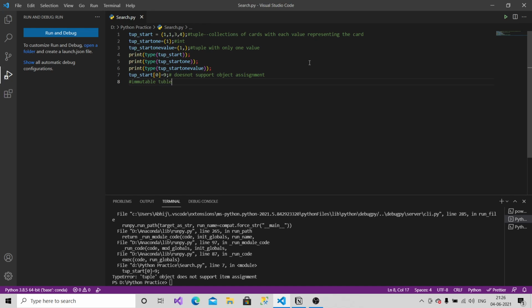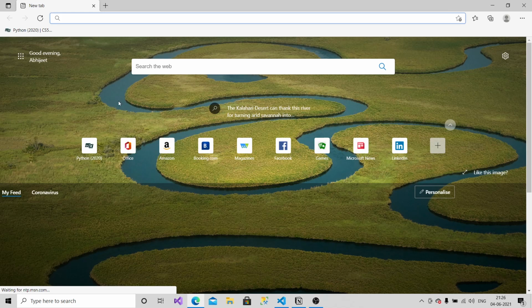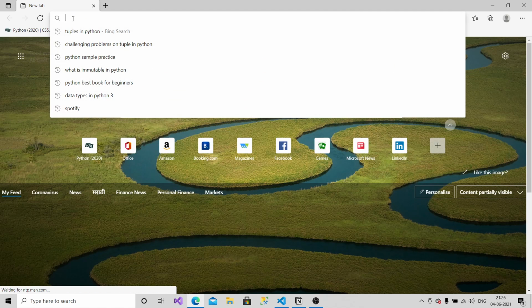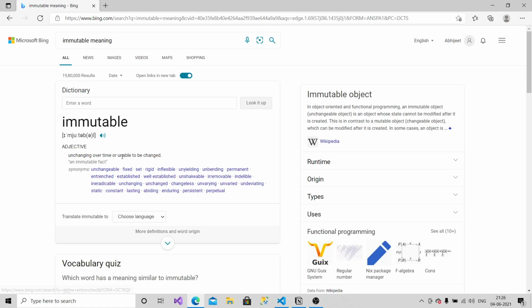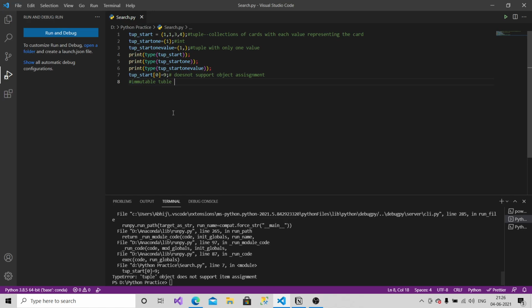Immutable tuple. The best way to get the meaning is to just Google it, or use whatever search engine you are using. Immutable means unchanging over time, unable to change. So you can't change the particular tuple once it's declared.